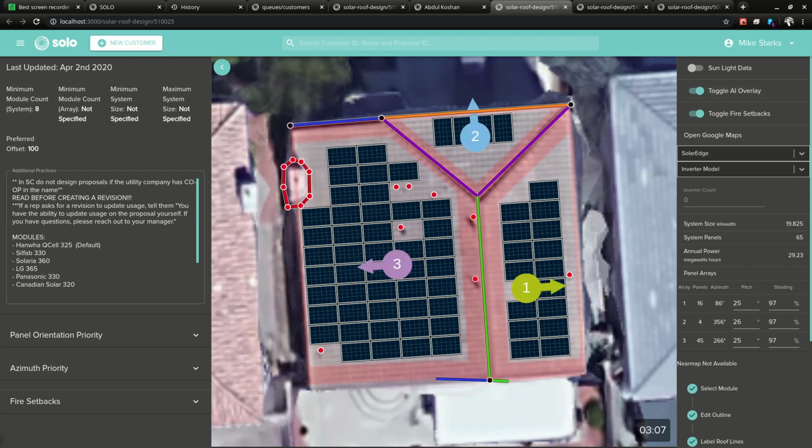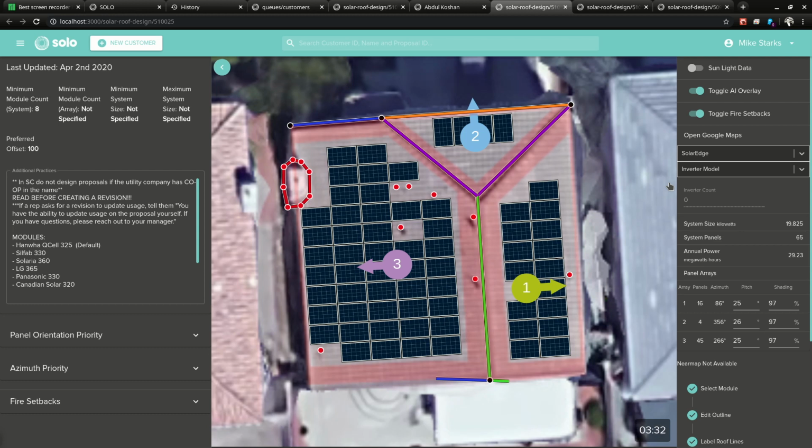So if we turn the AI overlay back on, you can see it's dodging these penetrations, not putting panels there or moving entire arrays up and down to try to miss those panels. So that's the first thing it's going to do, is try to find the most that it can fit without overlapping any penetrations or any fire offsets.